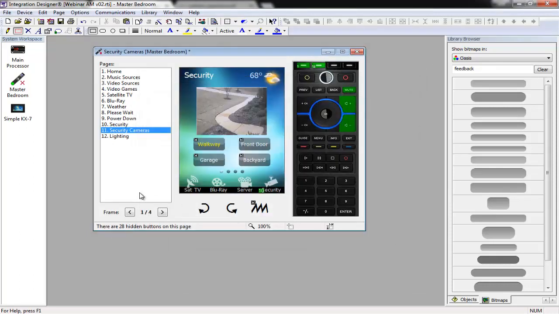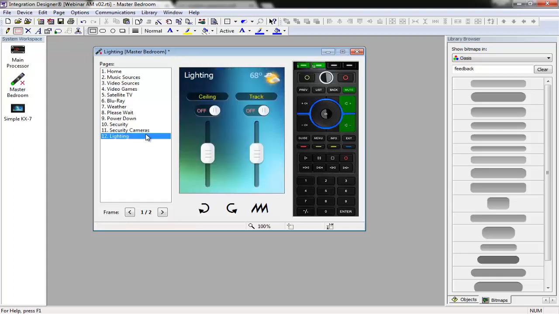So there's a lot of options to be able to create your UI how you and the client see it is best. And we want to make sure that you know where all those tools are. Again, creating UI from scratch, most time-consuming part of designing a system, no doubt about it. But because it's completely customizable, whether it's on a T2X, a KX7, or even an iPad and Android device, it's all customized and you can make it look and feel however you and the client decide.